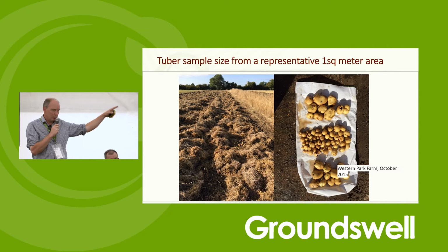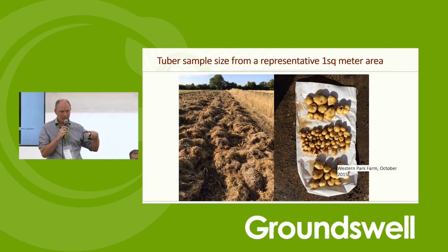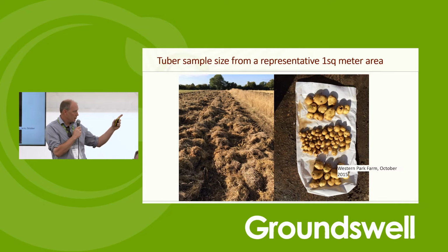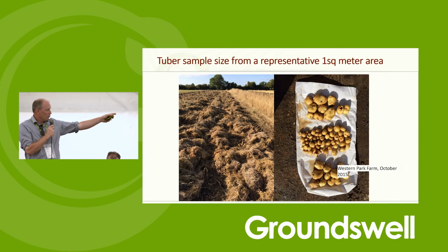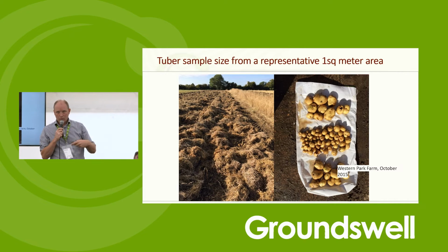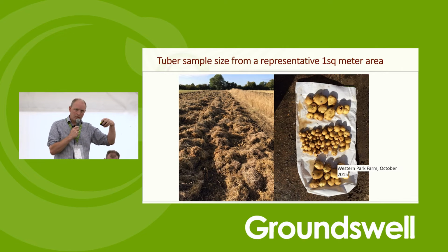One of the key things really is that no-till potatoes have potential as a crop in themselves, but then it's thinking about how that affects the rotation. One of the key things was how do you leave that residue there but carry on the rotation. So the idea was that after that we would plant a wide row crop. In this situation we did sweet corn and we also did squashes as a way of growing a high-value crop after the straw, but leaving the straw in the rows to continue to break down, so that after the harvest of the squash, we would then plant a cereal crop.